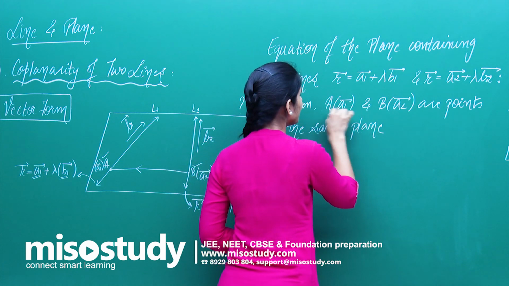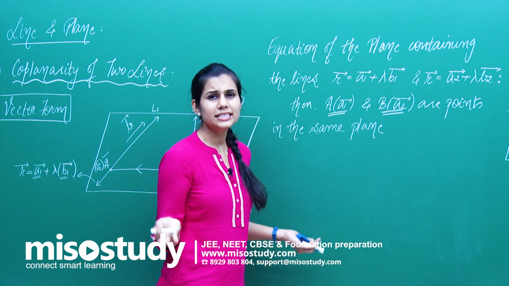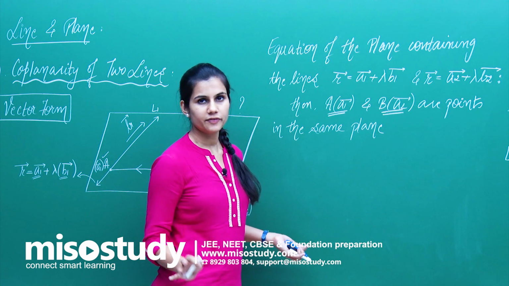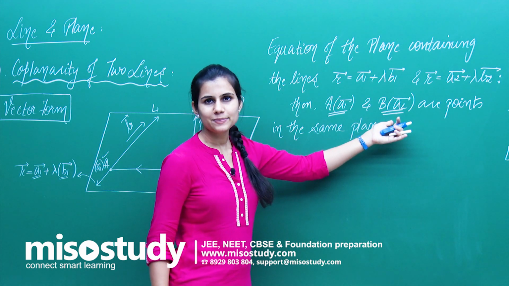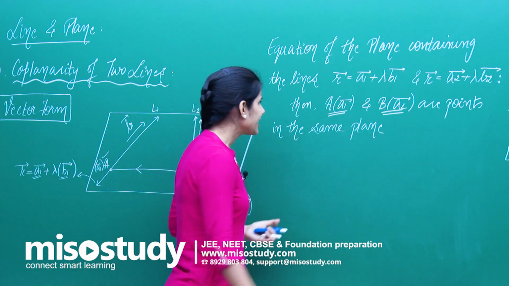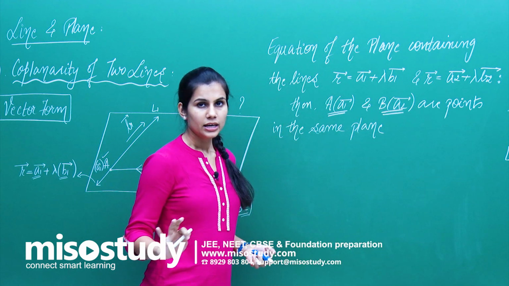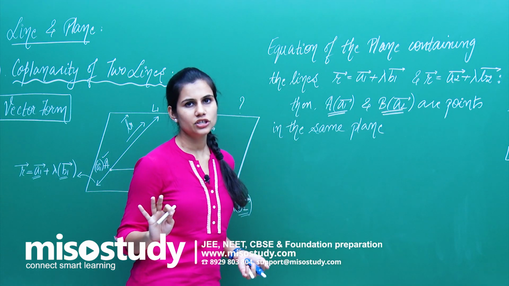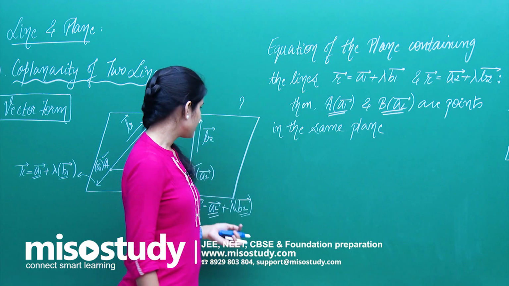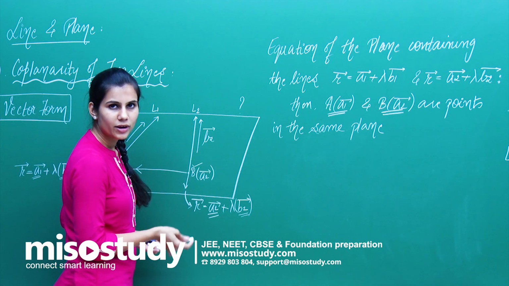That means the plane is passing through this and this. I don't need 2 points, I just need a point's position vector. Right now I have 2 points' position vectors with me which are lying on this plane, right? I can use either this or this, not a problem. But just having the position vector of a point is not sufficient for me, I need the normal vector as well. Now see, it is obvious to take the normal vector, the one that I am going to tell you.